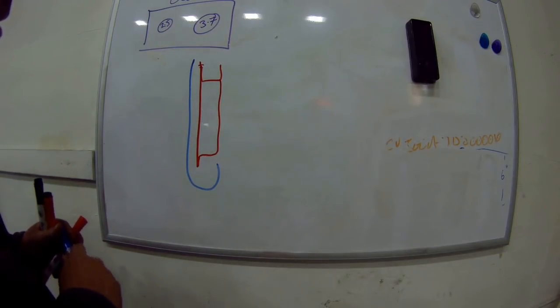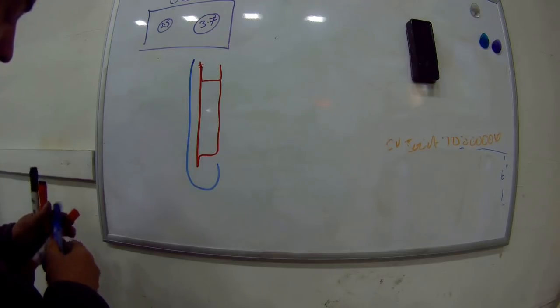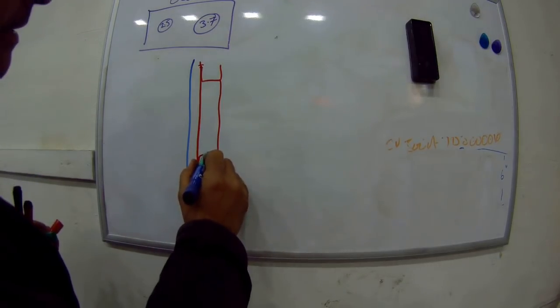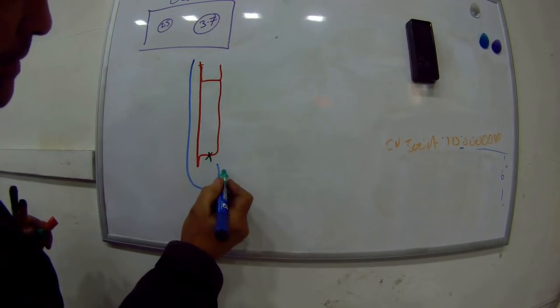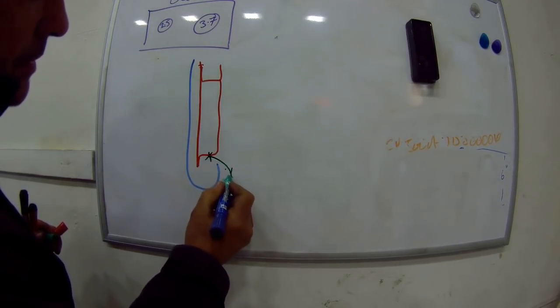It has a drain hole here. Now, obviously, when this is crimped together, that drain hole will be at this side here, if you see what I mean.